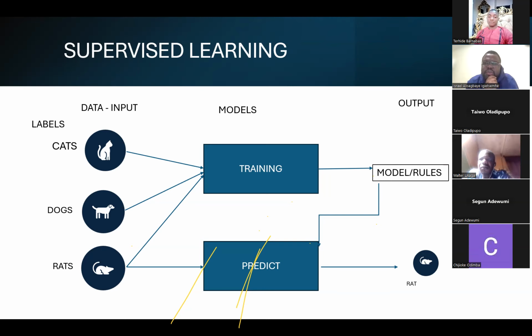I have a function which I give an input. Whenever I give it a equals this, b equals this, c equals this, it should always give me an answer. Or maybe I have y equals mx plus c. Whenever I have my x, c and m, I should be able to get a y. So what is the difference between a function and this machine learning thing? That's the question I have.